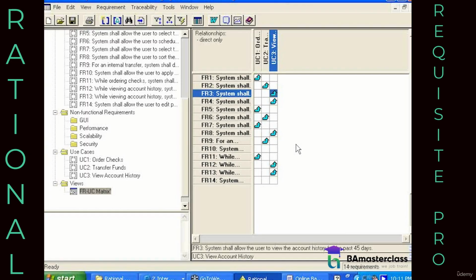So this is the view called traceability matrix. Now let us see another view which is called traceability tree.